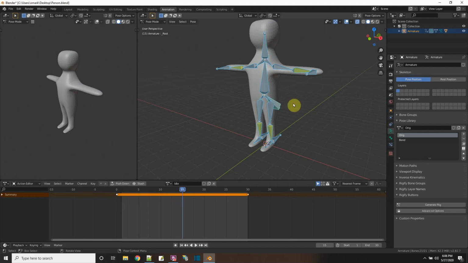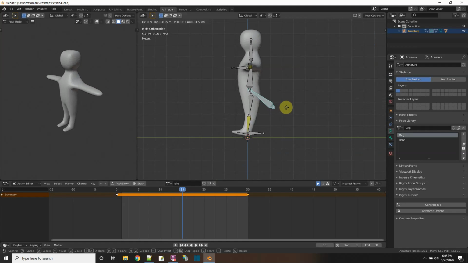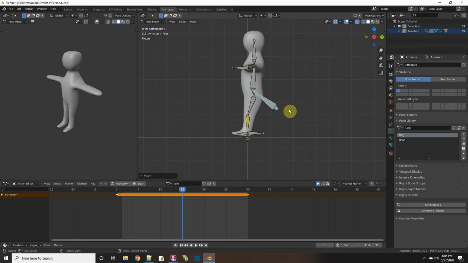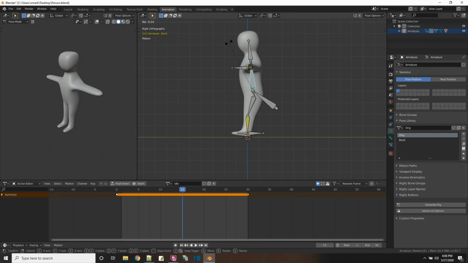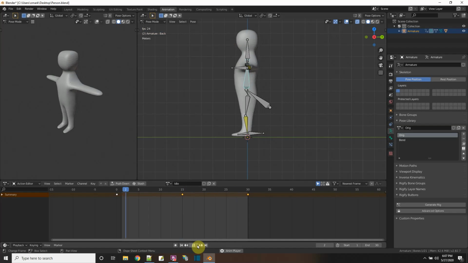Here in the middle, I probably just want to show some movement, some liveliness. Let me go to this side view right here and press G to move this bone that I have selected. Let's do a little, I don't know, he leans back. Then I press I to store that. And this bone right here, let me just rotate it. I'm going to press R and rotate that forward. And then I'll press I to store that. Let's just see what that looks like. Yeah, he's like, ho hum, ho hum.